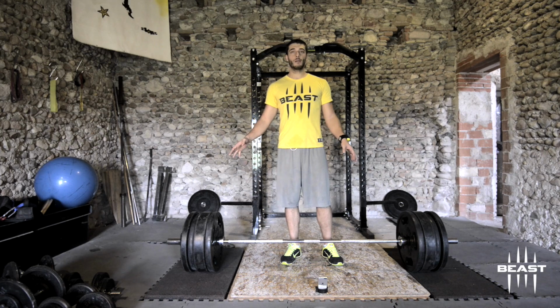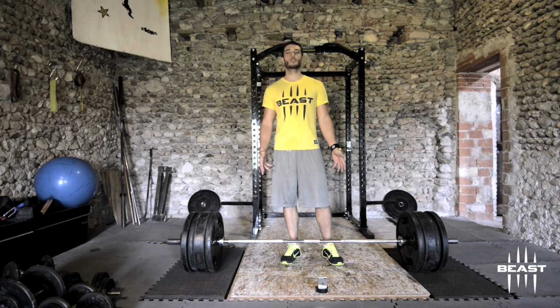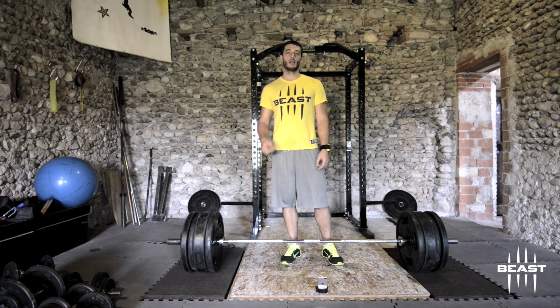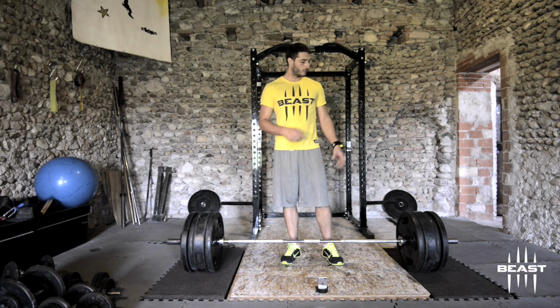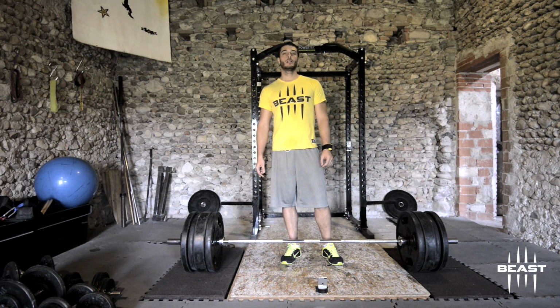I've done a quick warm-up with lower loads. I was doing some deadlift. That's the best exercise for general strength because you're using all the muscles in your body. And I basically have 165 kilos on. I've warmed up until my 80%, what is supposed to be my 80%. We will see in this tutorial if this stays and if the weight is correct.